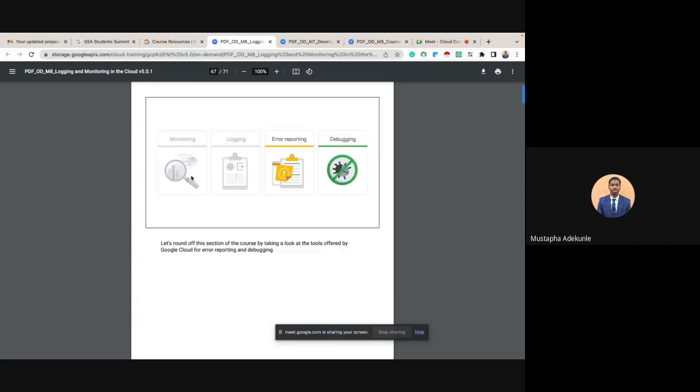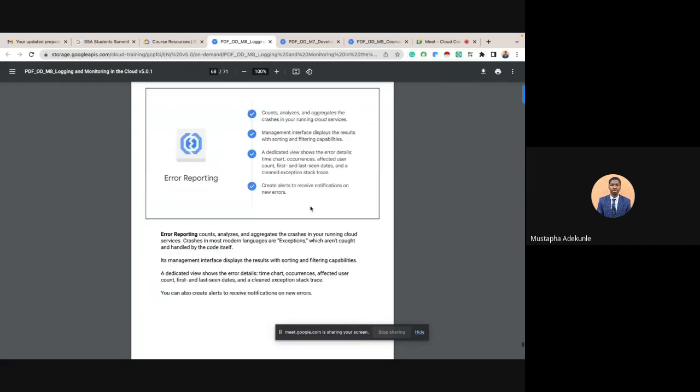And monitoring, logging, error reporting, and debugging are under the Google Cloud Operations Suite. When I open my console, I'm going to show you the Operations Suite, and we are going to see the various services under monitoring, logging, error reporting, and debugging, just a high-level overview.